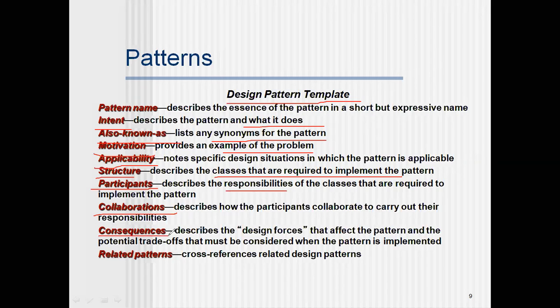Is there any consequences? Any problems you would get if you provide the solution for this problem? Any other consequences or problems that may arise after getting the solution, those are the consequences. And any related patterns: are there some cross-referential related design patterns or not? Right? So this is about patterns here.